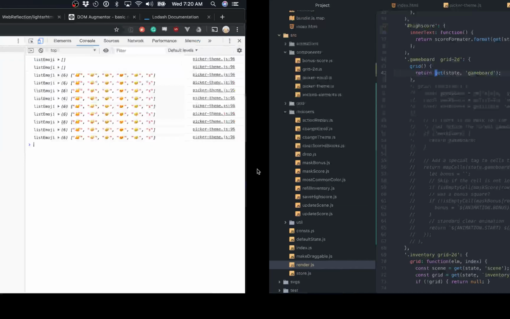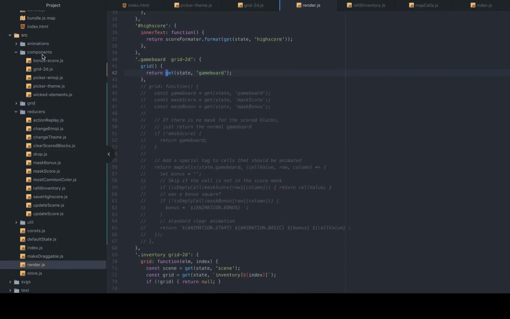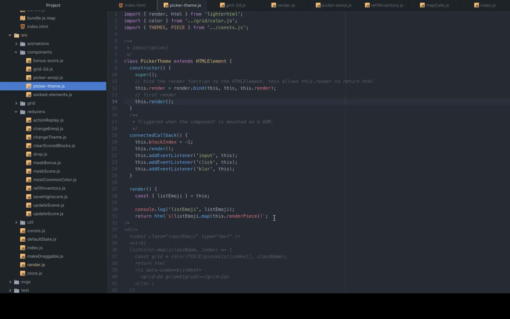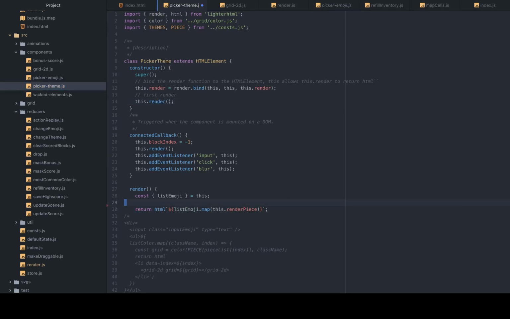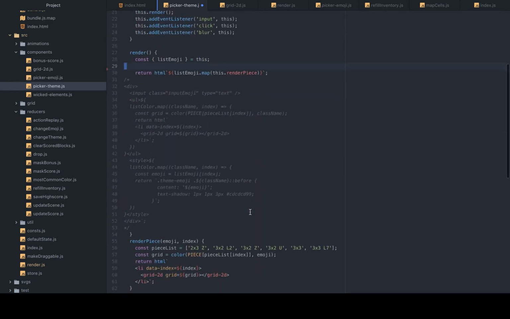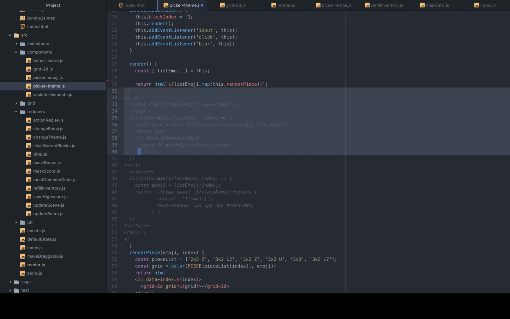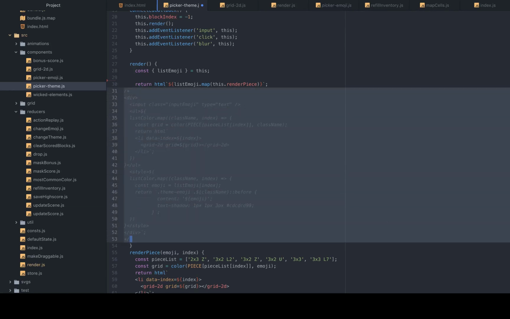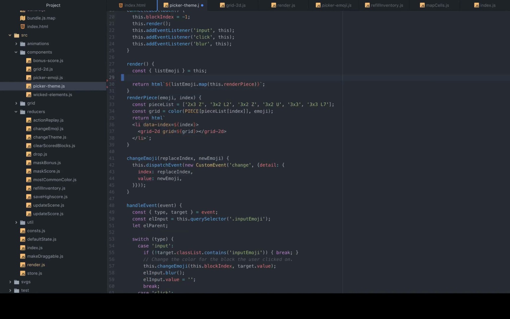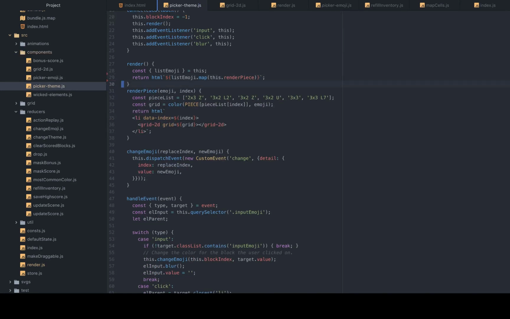Oh, I can take that off. The list emoji. Oh yeah, this is way less than it used to be. So small that maybe it should be one function.